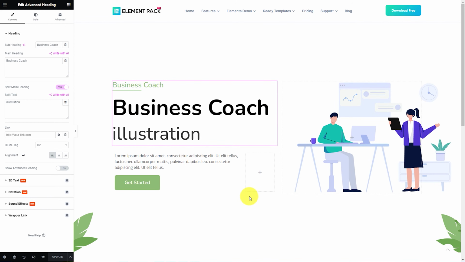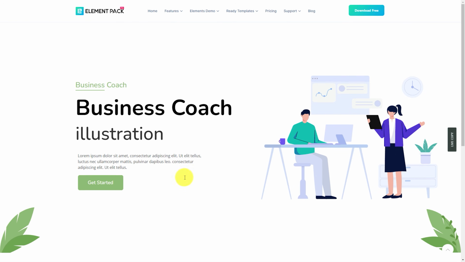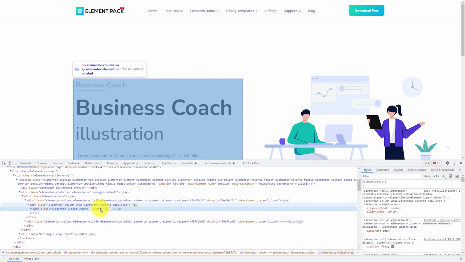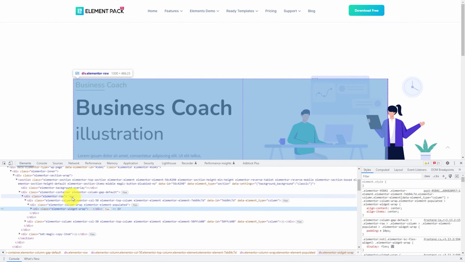To demonstrate how this extension works, first we'll need to have some content on our page. Let's take this part as an example. There is an advanced heading widget and a text editor and a button. Now go to the page preview and inspect the content part. There you can see the class codes and content info within the console.